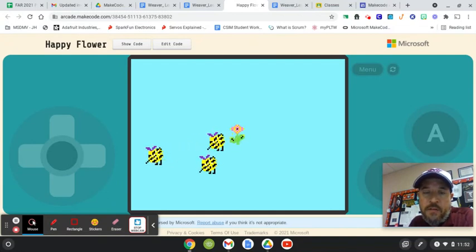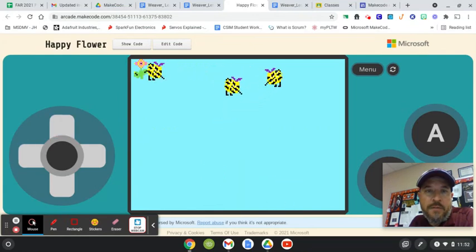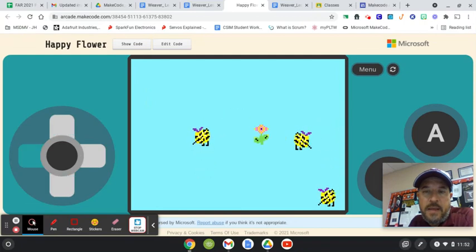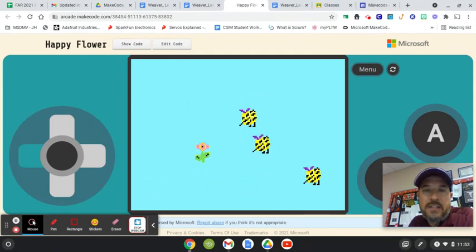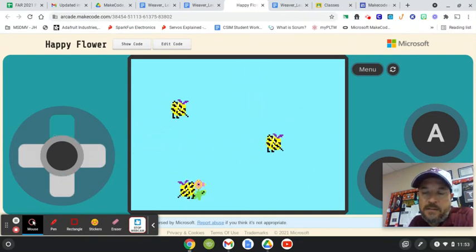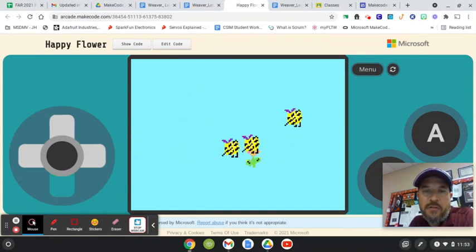You have a simple flower that you created, and then as you move the flower, it cannot go off the screen. My sprite cannot go off the screen. It stays within the screen. And then it also has bee projectiles here, there, and everywhere, and regenerating, and they bounce off the walls, and that's all. Now, this is just a simple lesson. Take your time in coding and creating your flower and your bee.